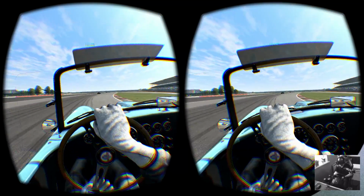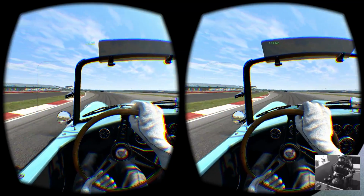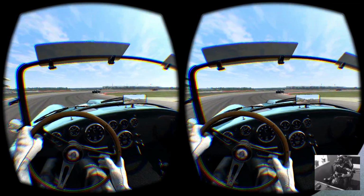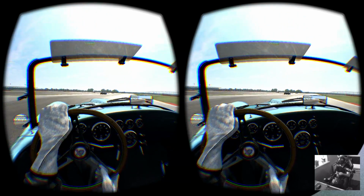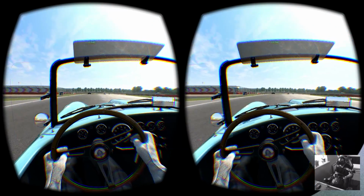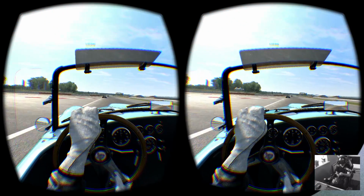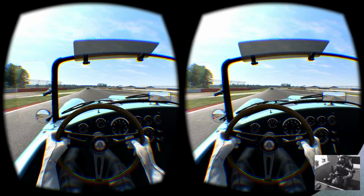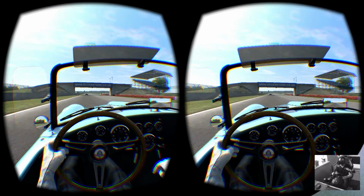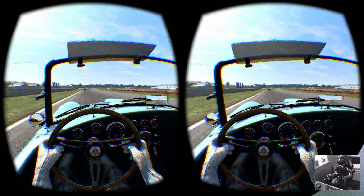I think the Shelby Cobra is quite a tricky car to get to grips with because of the sheer power that it's got behind it, and it's quite a weighty, quite a sort of springy car to drive. So you really have to work with the car rather than fight against it. You really have to plan ahead a little bit, if that makes sense. And then you kind of get into a rhythm with the car.